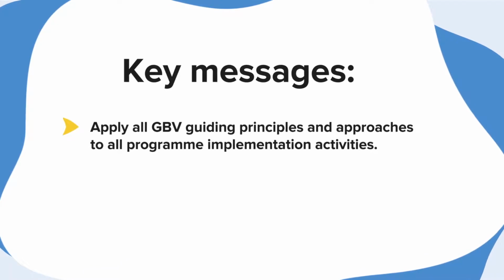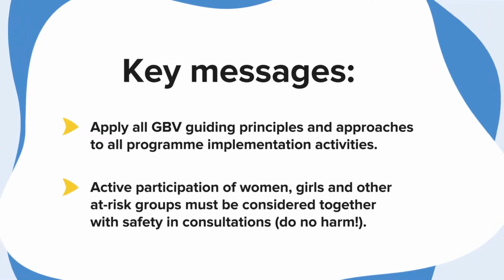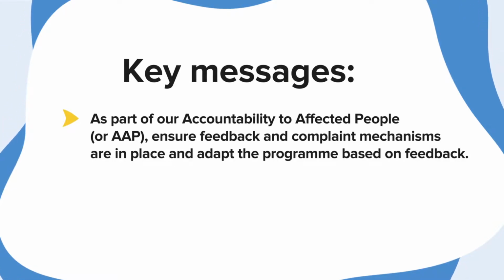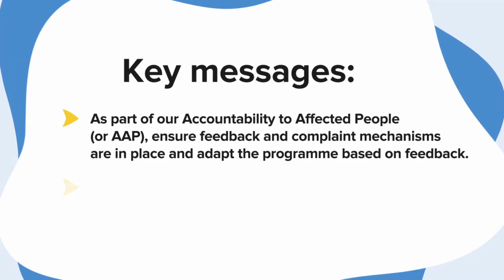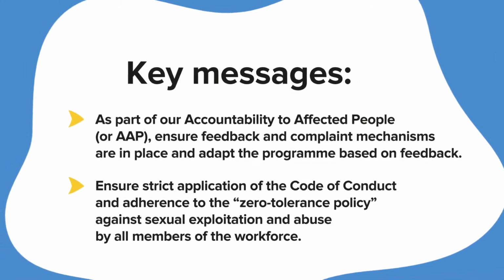Key messages. Apply all GBV guiding principles and approaches to all program implementation activities. Active participation of women, girls, and other at-risk groups must be considered together with safety in consultations. Do no harm. As part of our Accountability to Affected People, or AAP, ensure feedback and complaint mechanisms are in place and adapt the program based on feedback. Ensure strict application of the Code of Conduct and adherence to the zero tolerance policy against sexual exploitation and abuse by all members of the workforce.